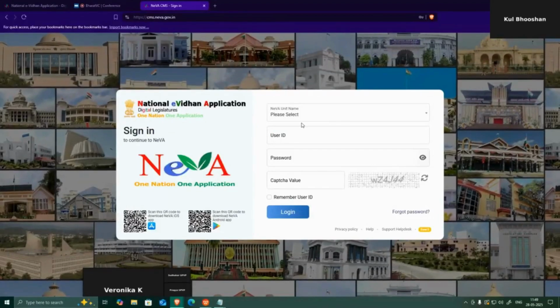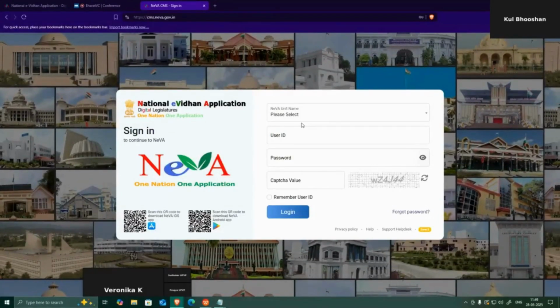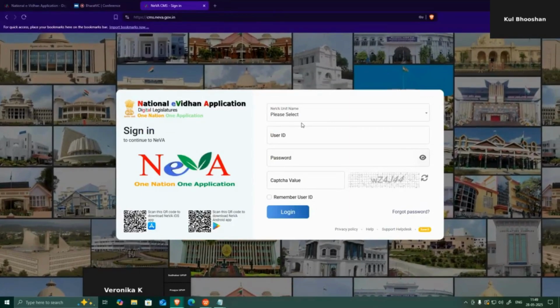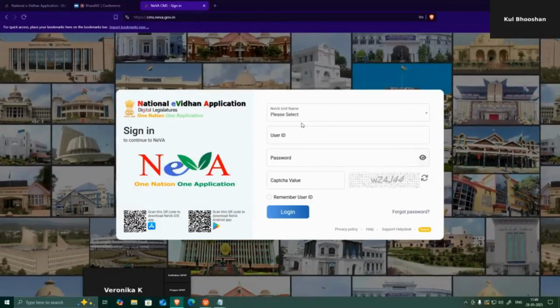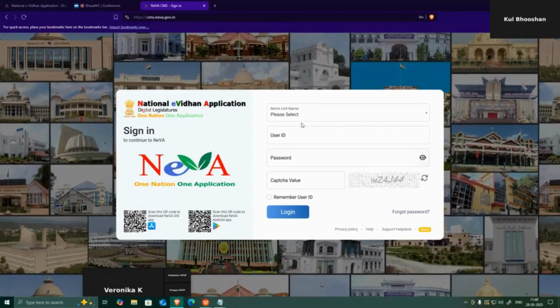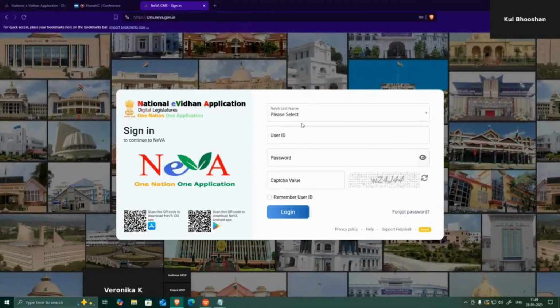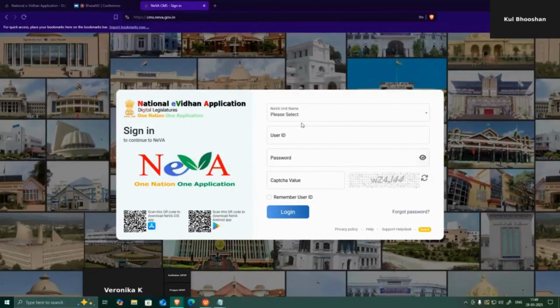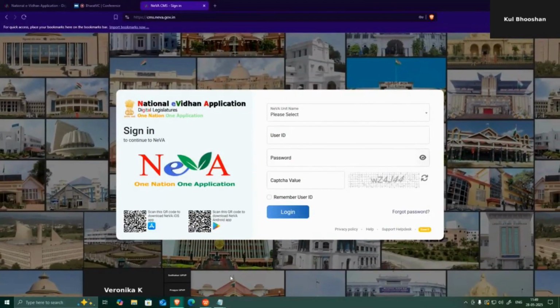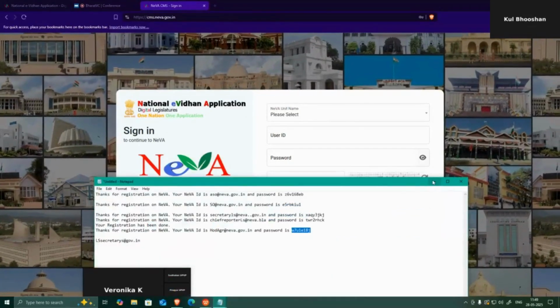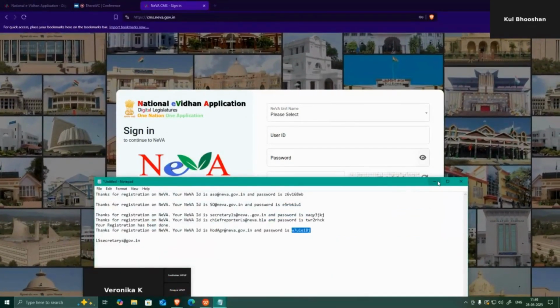We have already updated the member profile from the super admin, but how can a member log in? How can they process the questions? How can they request for the minute? We can see here how you can create the member of the assembly or council. So same process. We are registering a new user.